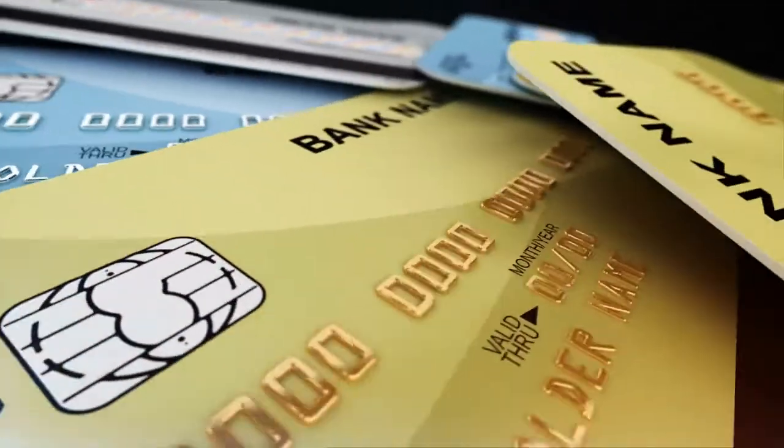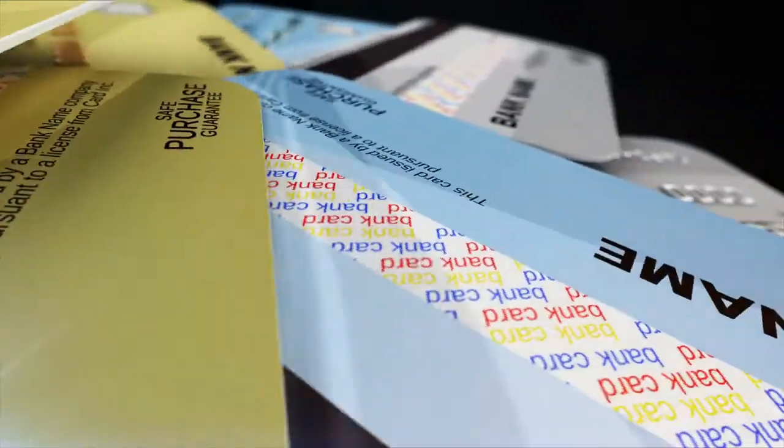Don't apply for new credit. Again, don't go to the furniture store and apply for a credit card for a 20% discount. If they ask you that, say no, no, no. You don't want anyone hitting your credit when you're under contract, because that can really even prevent you from getting a loan or the type of loan you want to buy. And it can also change your credit score, which could mean a higher interest rate. So do not let anyone run your credit after you've applied for a mortgage.